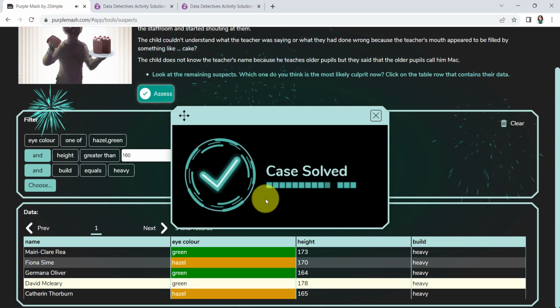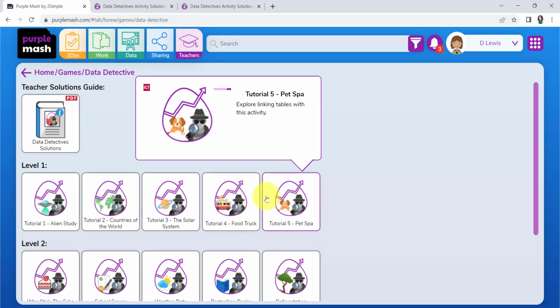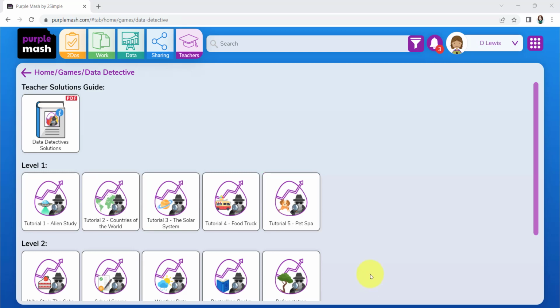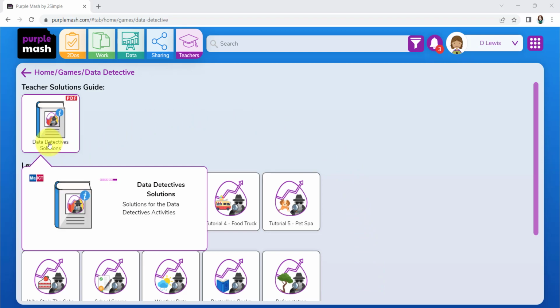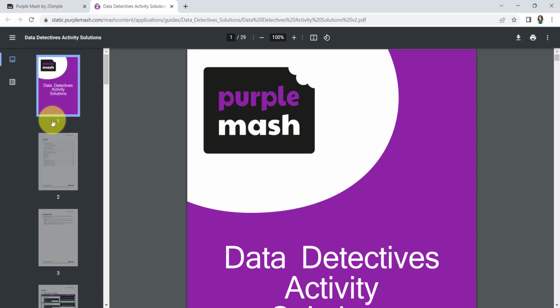So it's a matter of comprehension and then also thinking about which questions are going to elicit the desired answers. As I said at the beginning, you don't need to worry about being able to help the pupils, whatever level they may happen to be at, because all of the solutions are inside here.